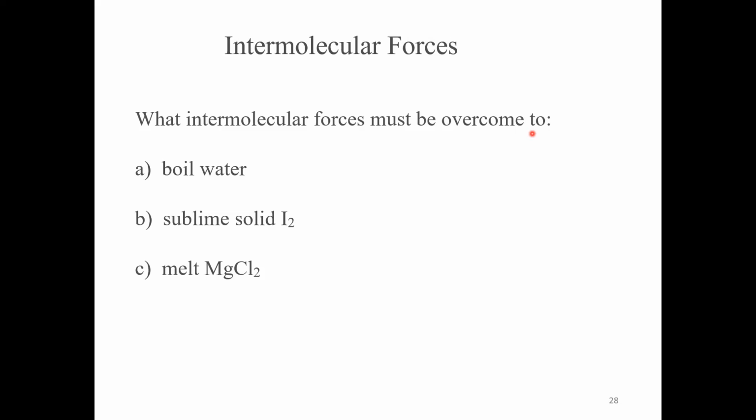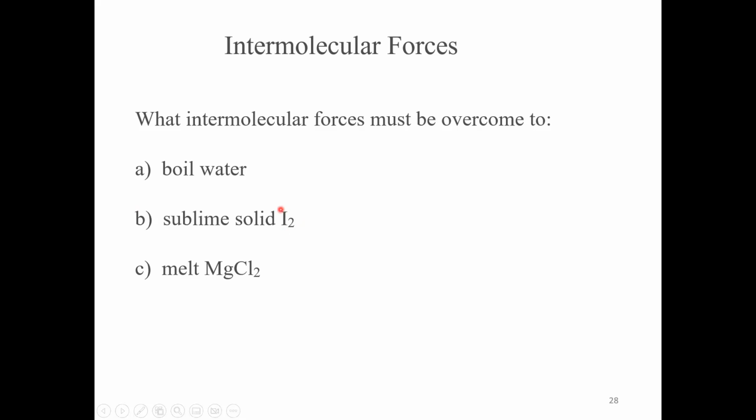And then what intermolecular forces must be overcome to, and then we've got a couple different processes. So boil water, so going from liquid to gas, sublime solid iodine, so we're going from solid to gas, and then melt magnesium chloride. So with all of these, we're going to have dispersion forces, just because those are going to be present in everything. And that'll be the only force we have in B. So remember, that's a nonpolar molecule. That's all we're going to have there.